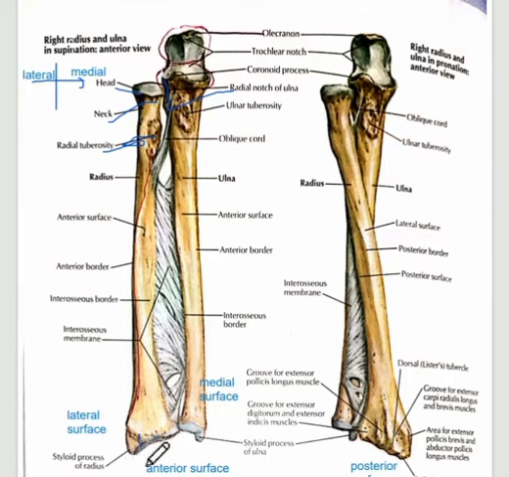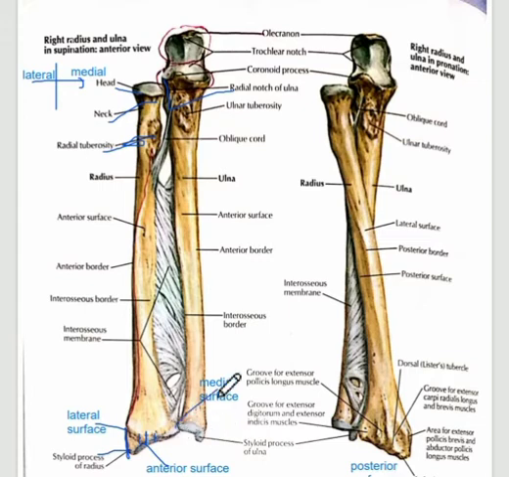Its lower end consists of five surfaces. This one is its anterior surface. Its anterior surface consists of prominent ridges. These are prominent ridges. And this one is the lateral surface of the lower end. This lateral surface, you can see, is prolonged downward. This downward projection is called the styloid process of radius. This styloid process is present on its lateral side.